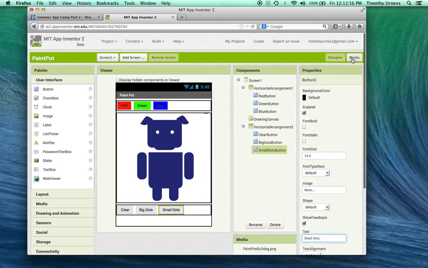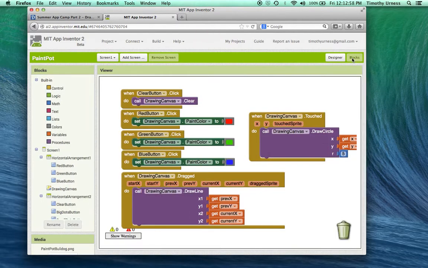Okay, great. Then the next thing, go back to the blocks window. We're going to introduce a variable. Now, a variable is something that you've probably seen in your math class before. It's basically just a placeholder for a value. So click on the variables drawer here, and we're going to initialize global name. We could change that name to be, let's say, dot size.